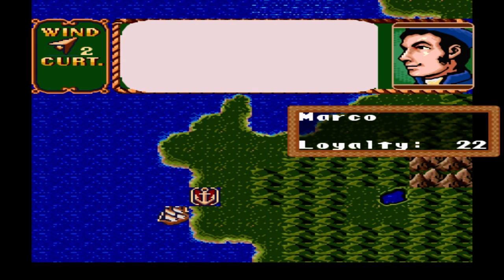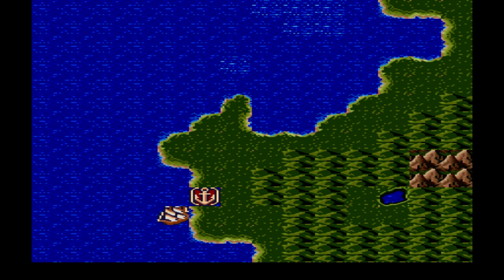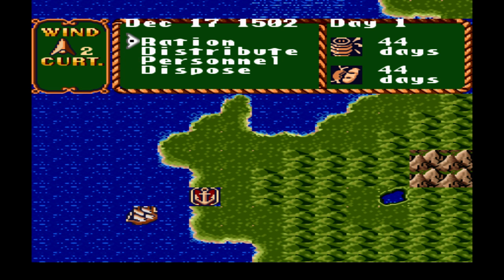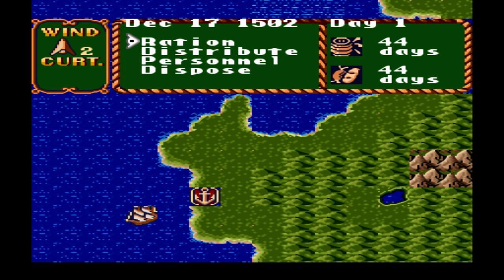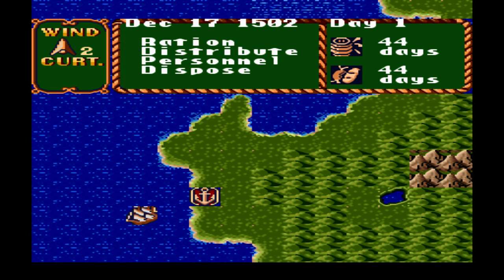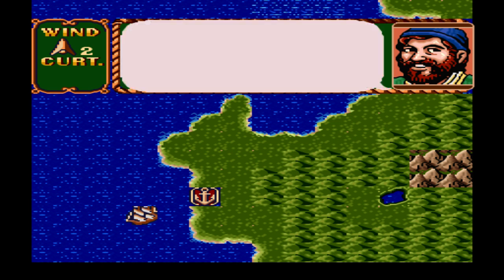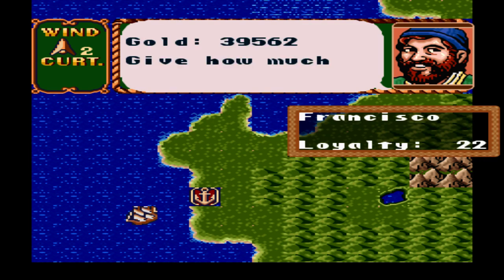We'll give 500 to Marco. That brought him up to 100. That was more than enough, far more than he needed. Marco, I think all of the people I recruited are really low levels, so they're not hard to keep happy. Distribute money to Francisco.